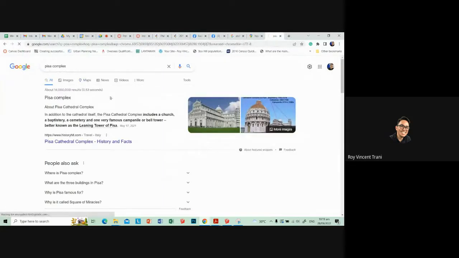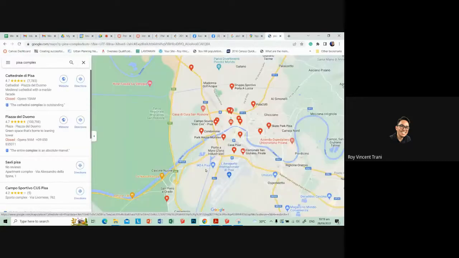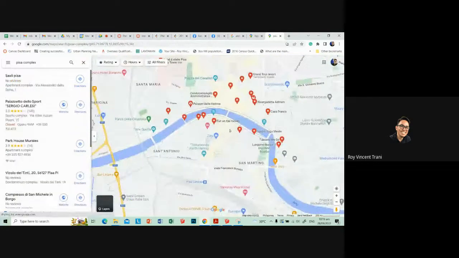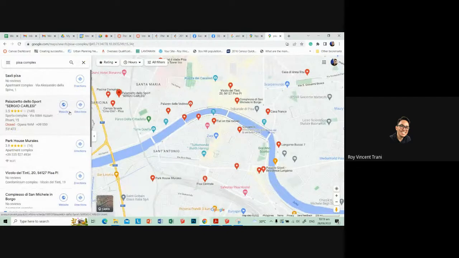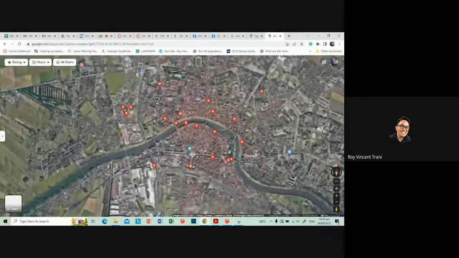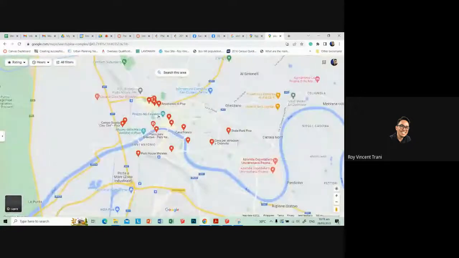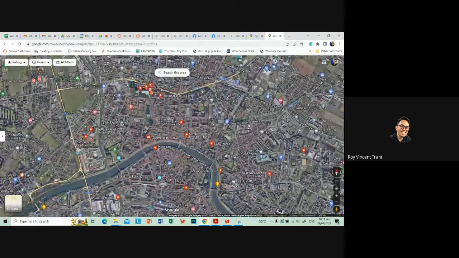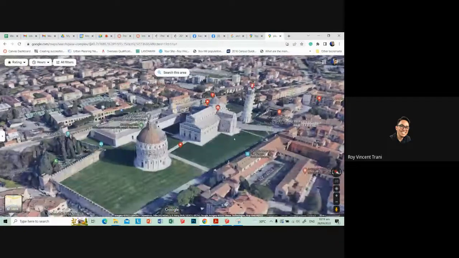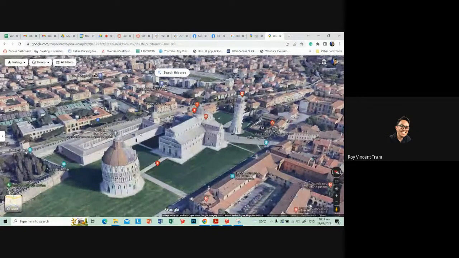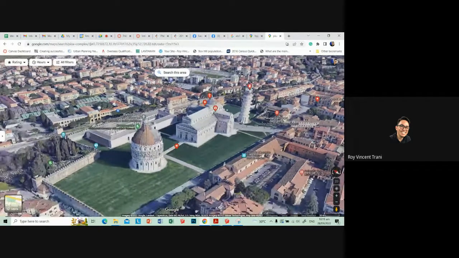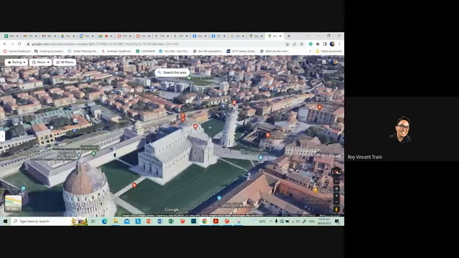If you go to your Renaissance architecture, a good example of this idea of unity and harmony that I'm trying to, where is the Pisa complex? I hope you guys will apply it in your design because I will be grading you on this. Here it is. This is the Pisa complex. So you have 4 buildings. You have the Campo Santo, the graveyard or cemetery. You have the baptistry, you have the main church, and then you have the leaning tower.